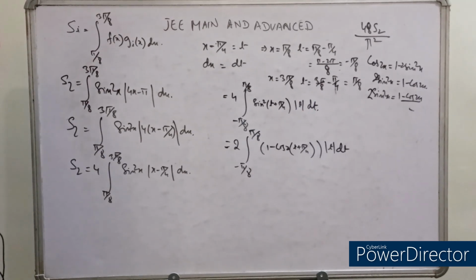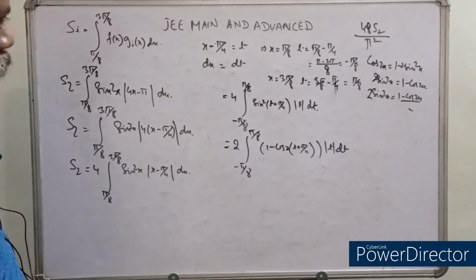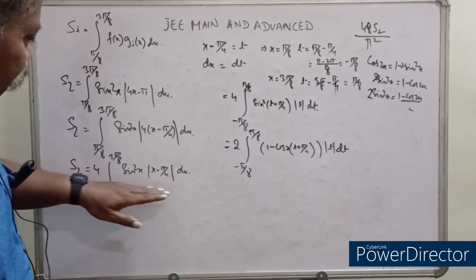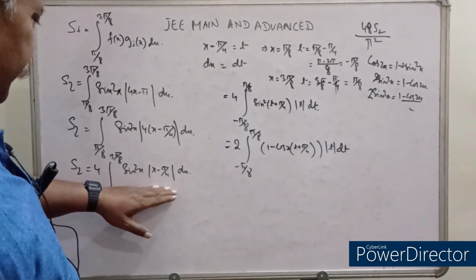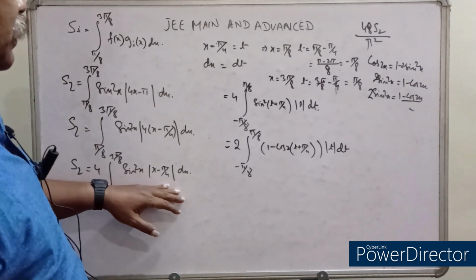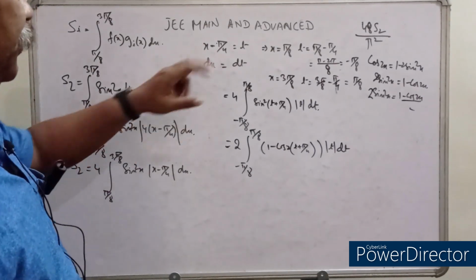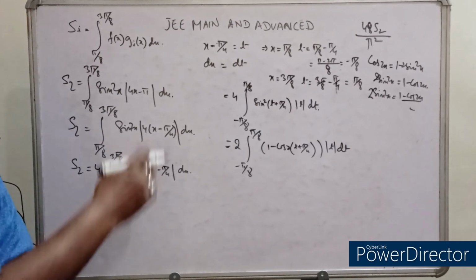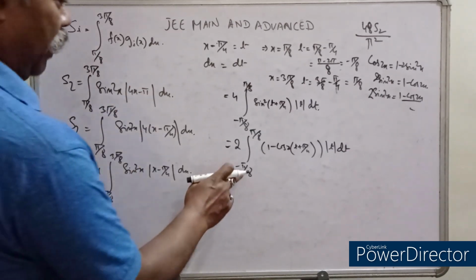Now the question is solved. See the presence of mind which has been applied. Here we are locked because of this modulus function. So I have taken this as t, and when we set the limit, we get minus a to a.